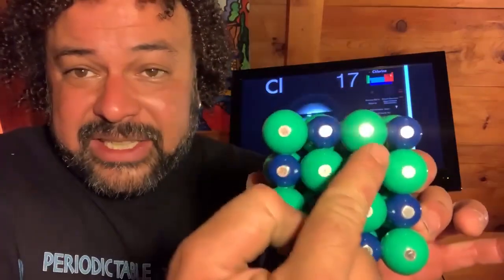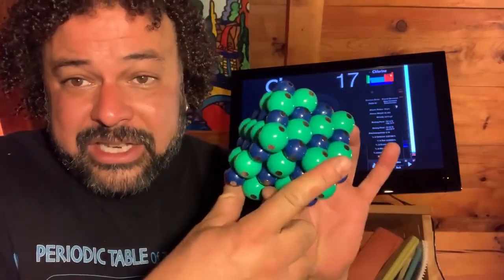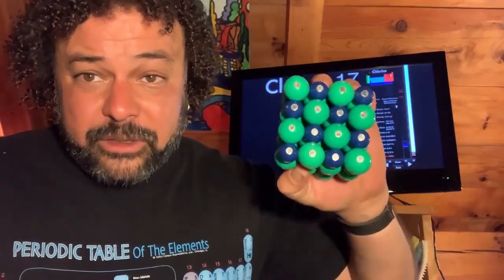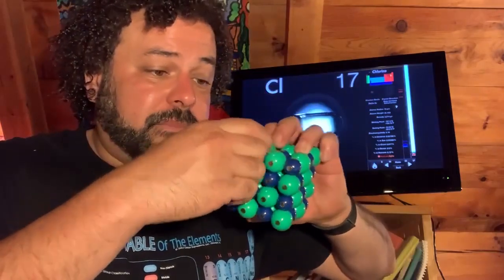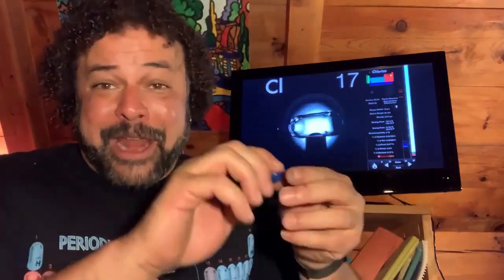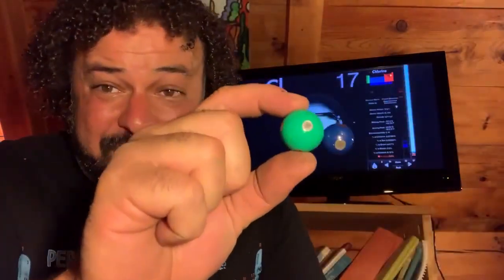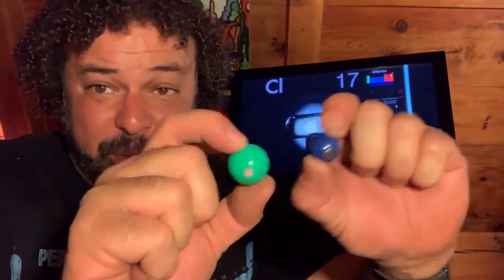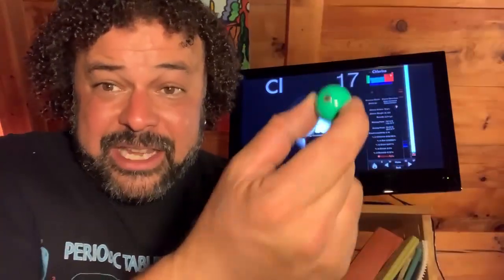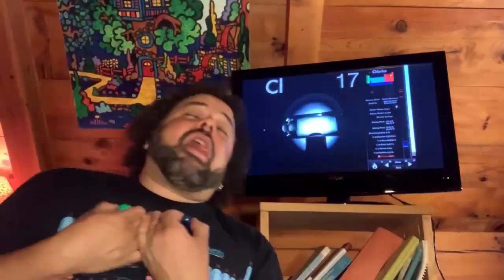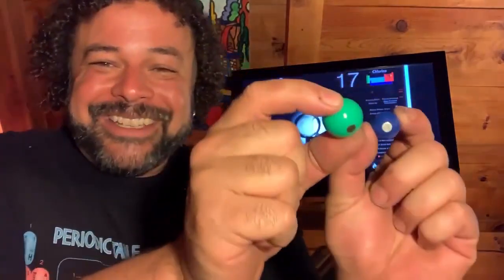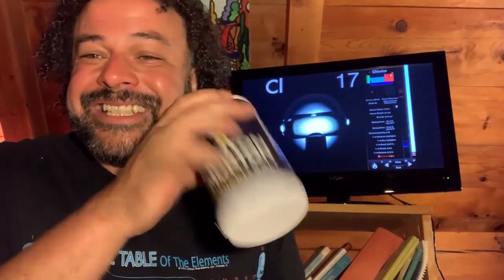This crystal looks like this on the molecular level. The atoms are arranged in tight formation, and there's equal numbers of greens and blues. You see that? Well, if I separated them, this is not real atoms. This is just a model, kids. But if I have them together, I've got sodium chloride. If I separate them, I've got pure sodium. If I got pure chlorine, ouch, I hit my head. But anyway, if I put them together, do you know what sodium and chlorine put together are? Salt. This is salt. Isn't that strange?